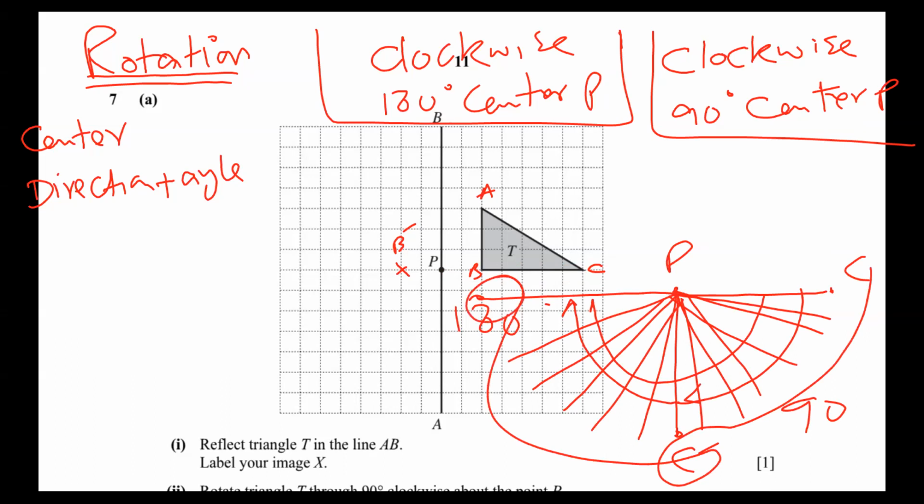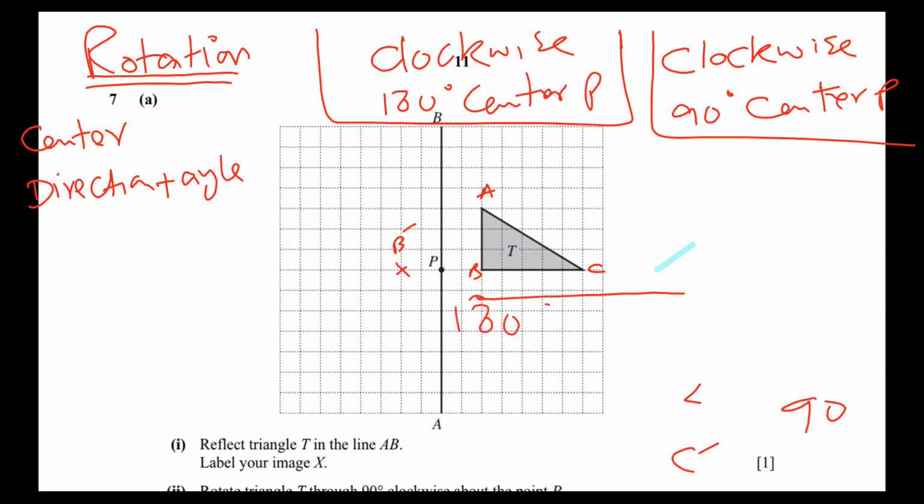So let's start now. Inshallah, I believe you will understand well. Let's start for the 180 degrees. So common sense: this C is here. If C comes here, it is 90. Again, it goes here, it's 180 degrees. So let's start and count the boxes. 7 boxes. 1, 2, 3, 4, 5, 6, 7. So this is called C dash. I think this part is also over.